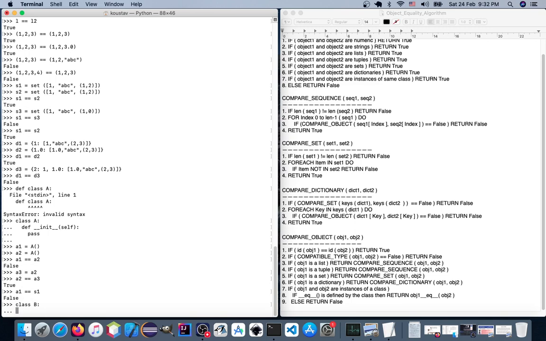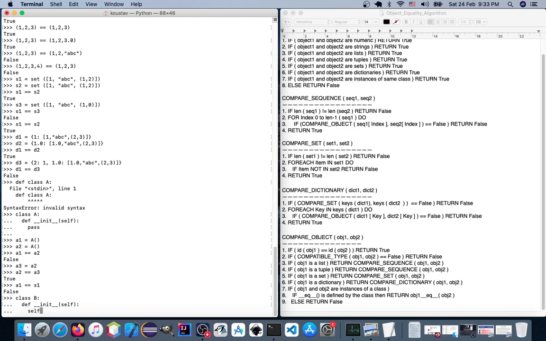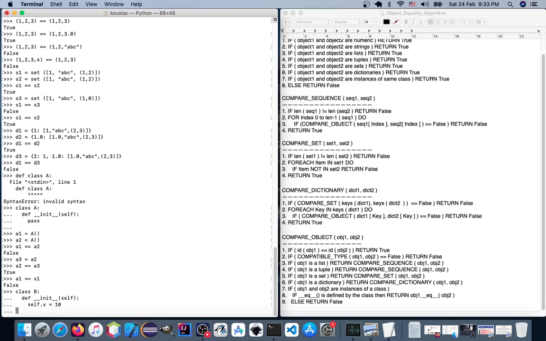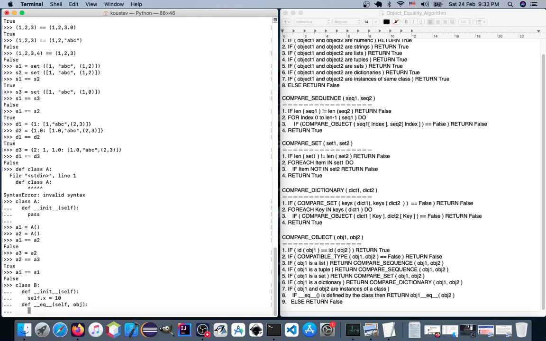If we have a class B, and we declare an instance variable x, let's say 10, and also we declare the protocol method equals, which takes another object, and checks whether the instance value of x is the same or not.